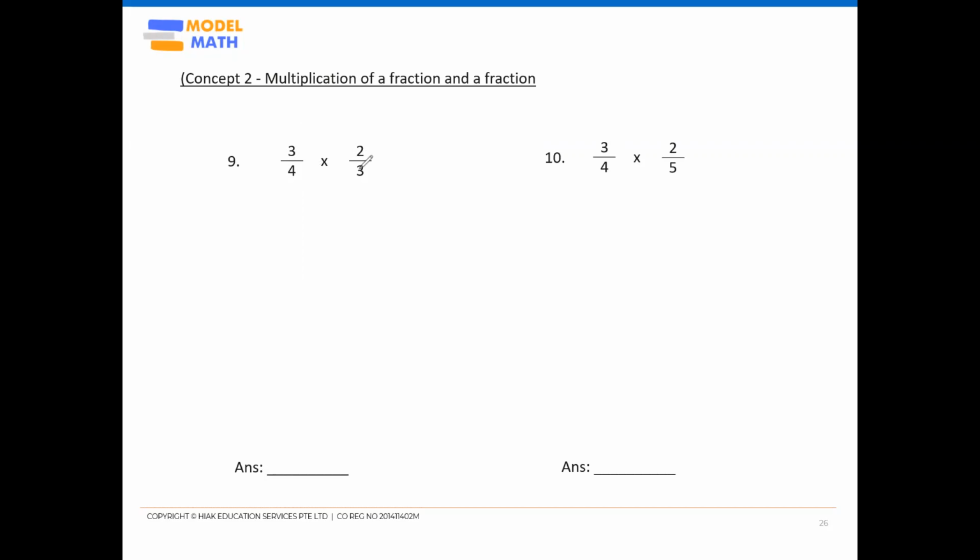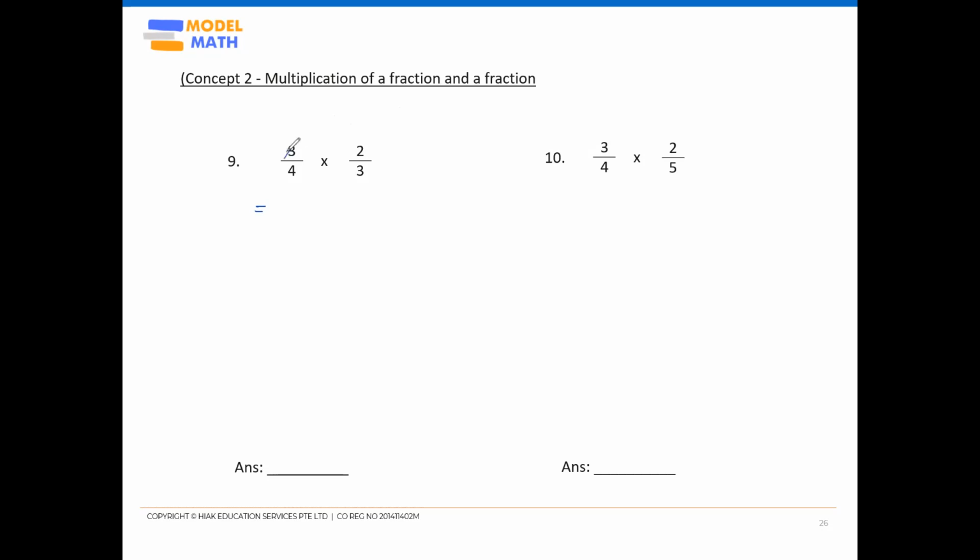All right. So for the first question here, I will show you 2 different ways. I will show you the cancellation method first, because some of you might have observed that, okay, I am able to cancel out something. So let's work on that. So 3 and 3 diagonally like that, both can divide by a common number, which is 3. So you divide by 3, you're going to cancel away and write down the new answer.